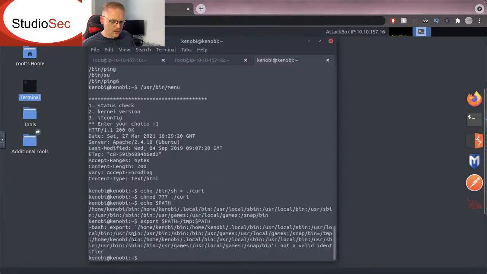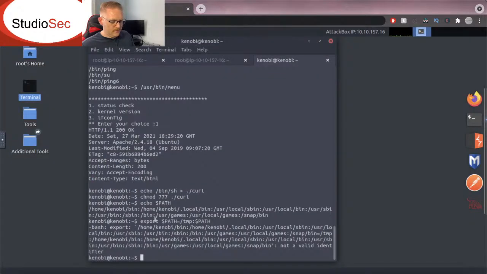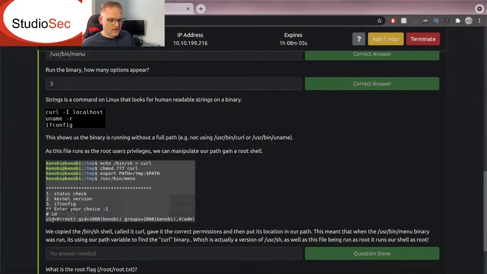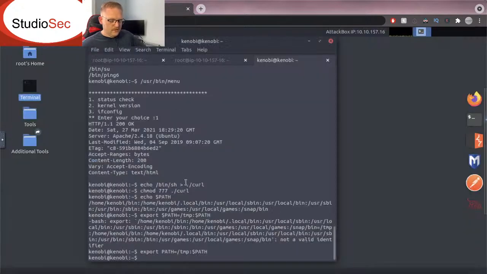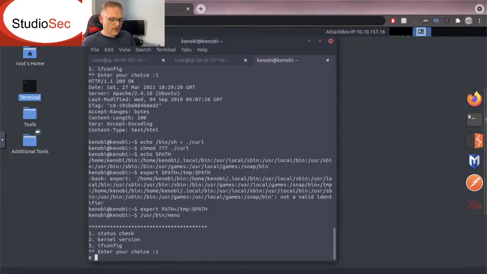Okay, not valid. Why is that? Export PATH. Oh, you know why? We don't want that dollar sign right here. There we go. Now you're going to run that binary again. So /usr/bin/menu. Hit 1. And now we are in root. Whoami.